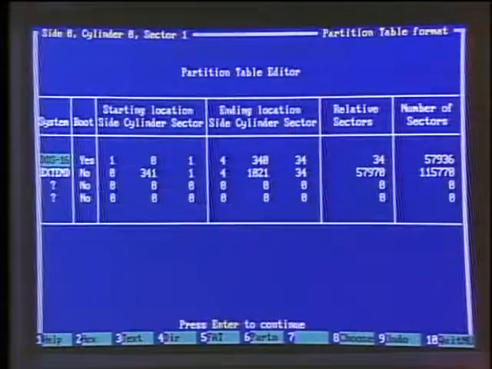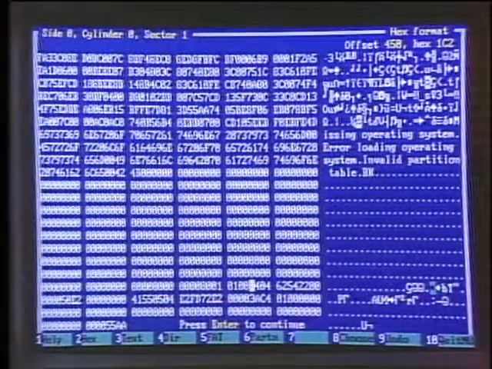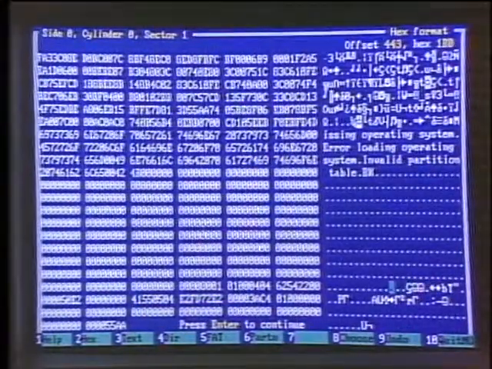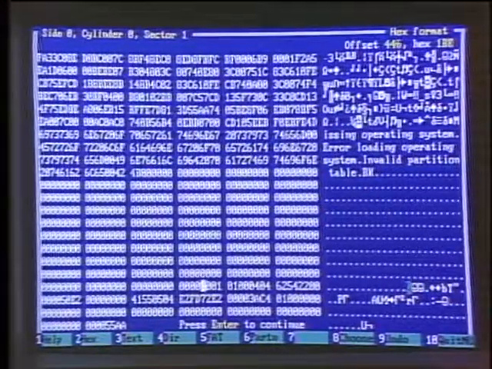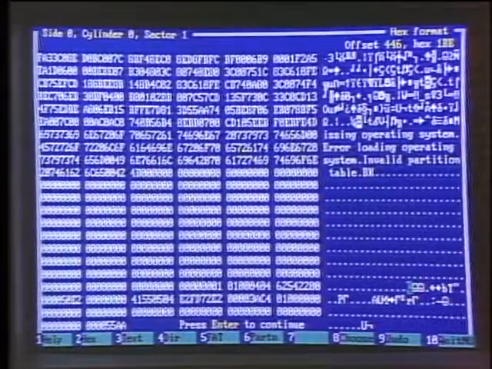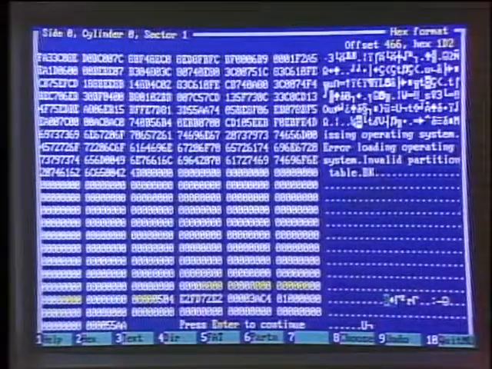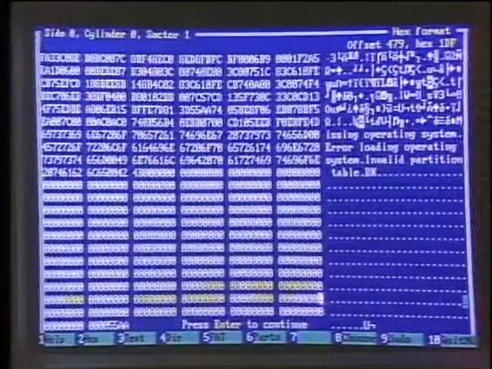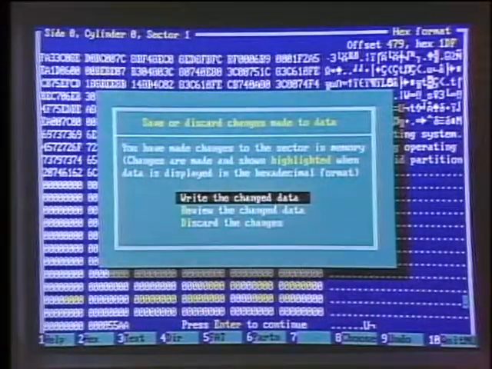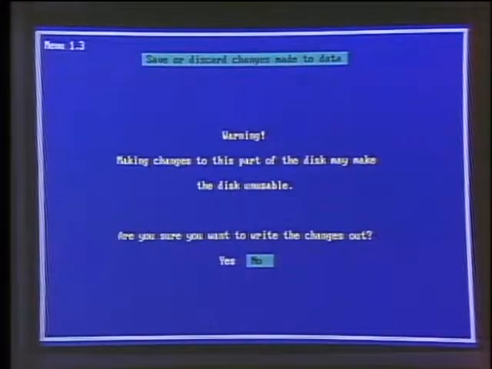And what I'll do here is go to the hex table, and I'll literally replicate what happened if, for example, you were saving a file to disk or whatever, and you had a power surge, you would get a hiccup, and these bytes would actually be overwritten by zeros. All right? I'm going to enter that. I'm going to write to the disk. Yes, I'm going to make major changes. I'm going to crash this thing very hard, and I just did.